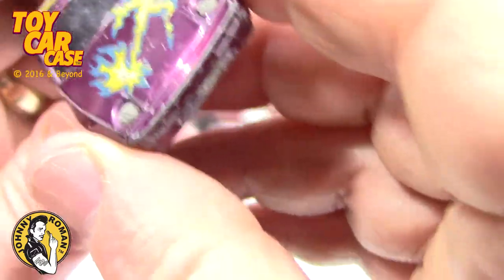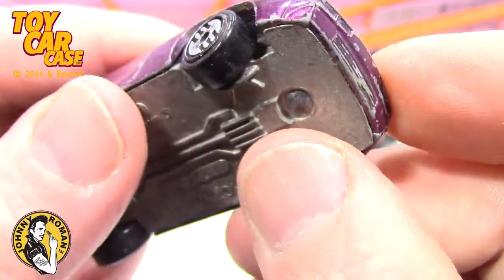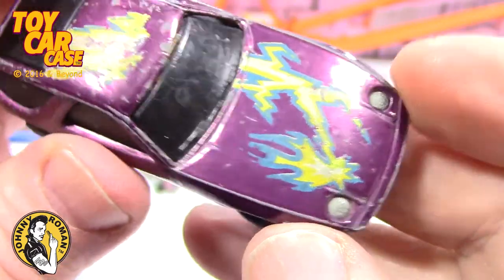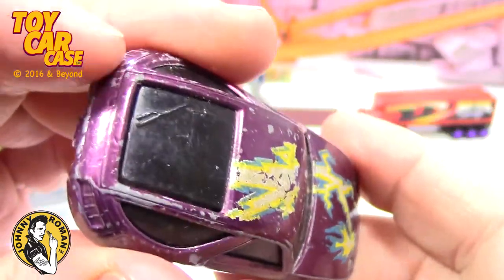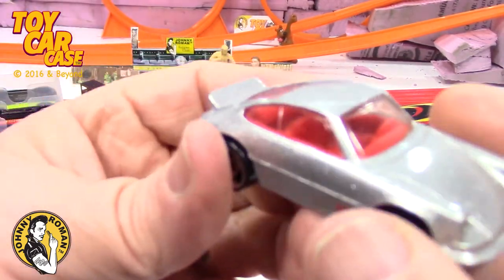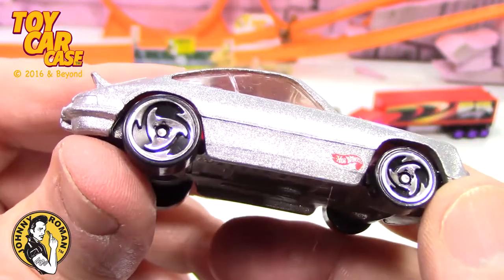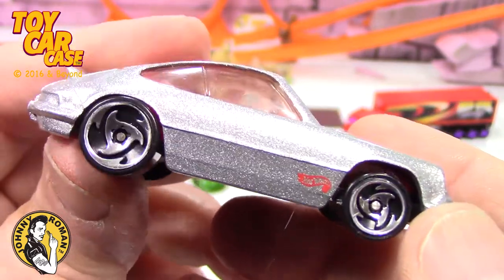Headlights painted on that. They almost look like they pop up. They're part of the base that holds this body in place. Totally cool, little windshield wiper on the back there. Here's another Porsche Fireman Food. He's a Porsche guy. Look at that. The flame wheels on there. Totally fun.